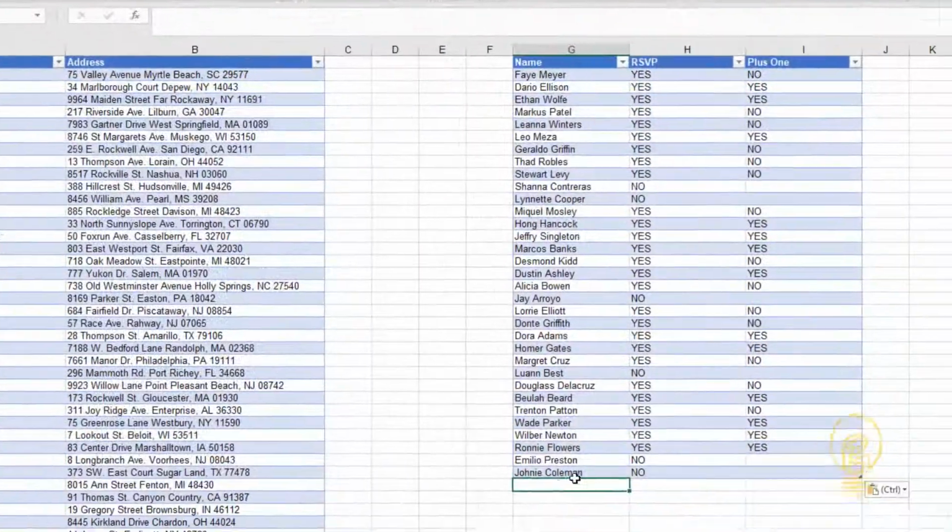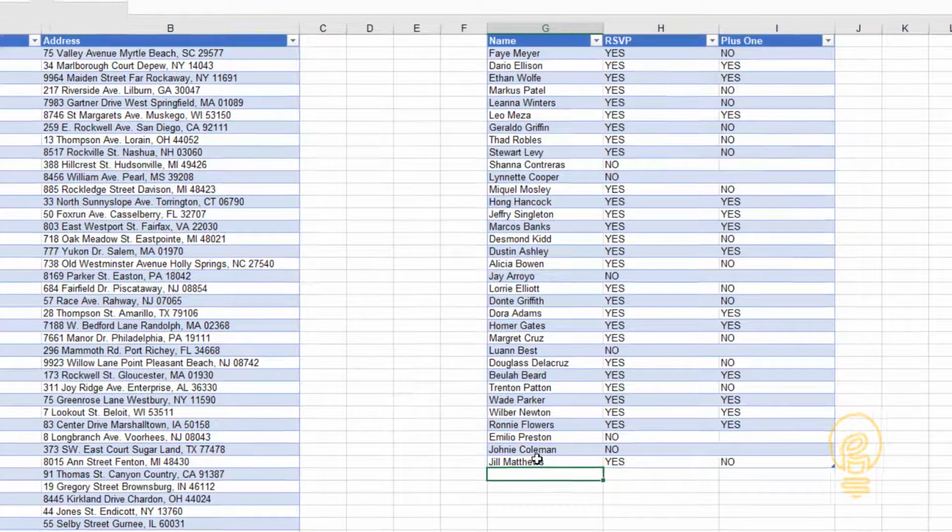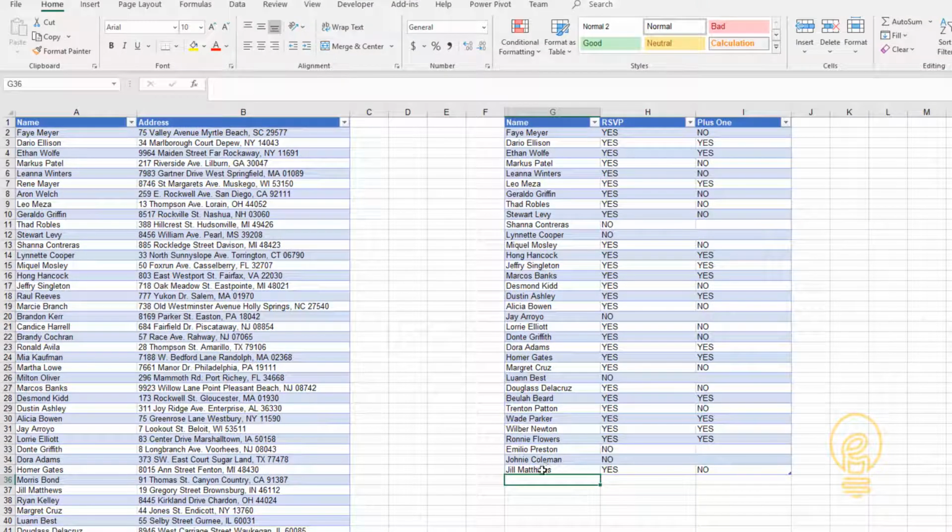Rather than searching for and updating each invitation with the response details, I'm going to input the response details separately into this list. While this is still a lot of work, it's much easier than searching for each name in the list before adding the details. I've gotten about 30 responses so far, so let's see how we can use PowerQuery to merge these two queries together so that each invitation is matched to a response.